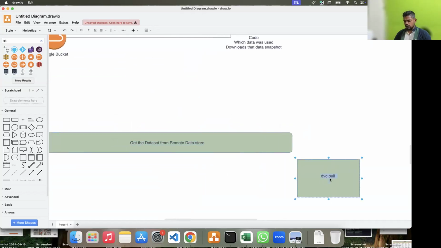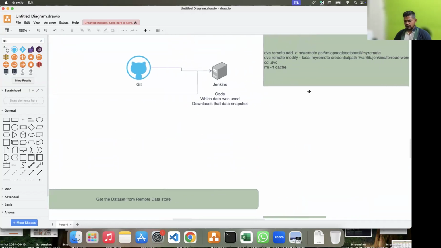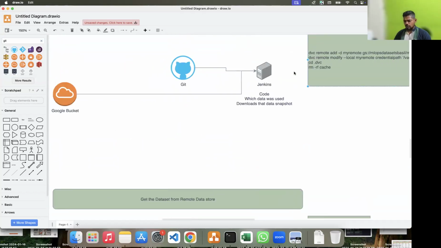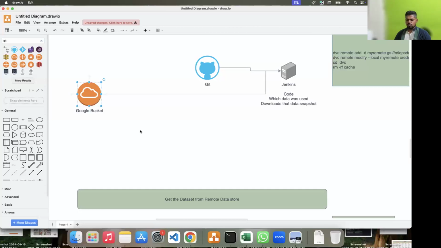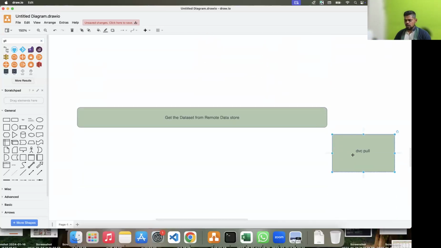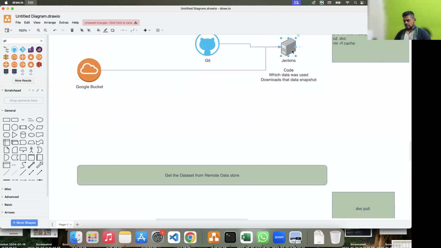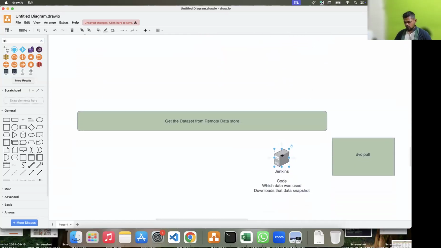So dvc pull is a command you can simply run automatically. It will connect to the pre-configured Google Cloud bucket and download all the data to your Jenkins server. So that's what you do. You download the data snapshot in the next step.